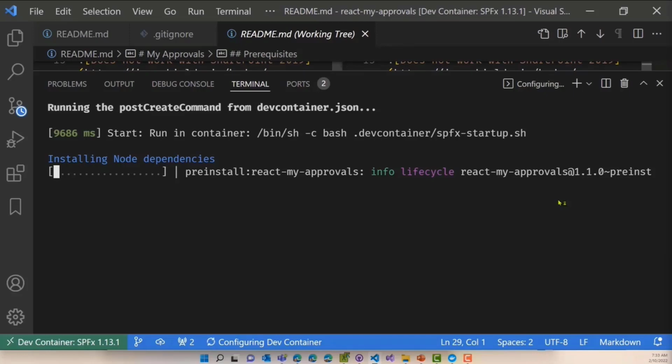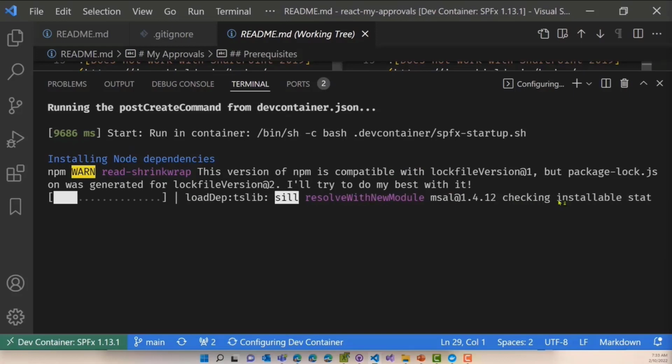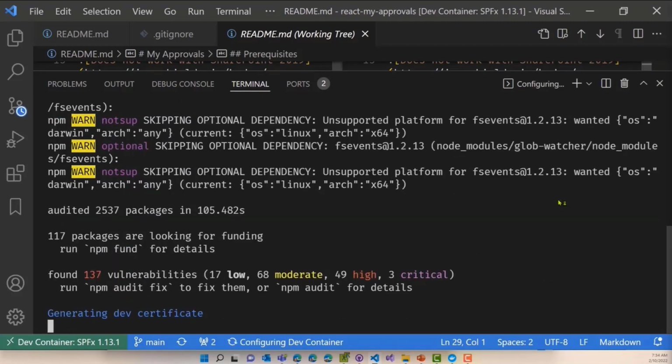As soon as you open the solution, it automatically sets all the dependencies. It finds out the right version of Node, finds out the dependencies, all the tools that you need to do this. It takes care of that all for you, right? And then it generates a certificate for this machine, because keep in mind, even though you're running this in theory from your local workstation, this is a remote container, right? So it needs its own certificate.